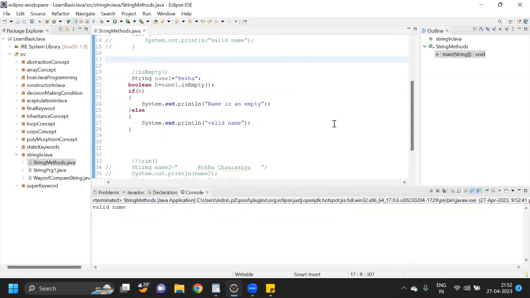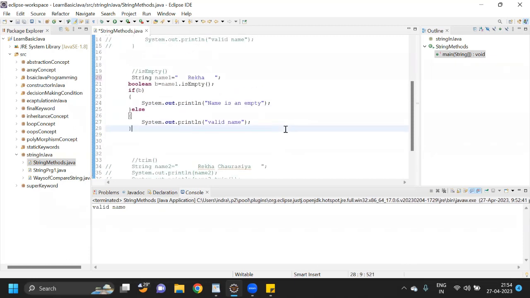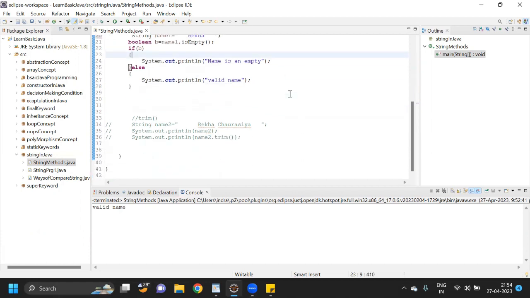Name is valid, right? So there are so many ways which you can use in your programming. If you want to use any condition, then you can use it like this. As per your requirement, you can put the condition as well, right? So this is a use case of the isEmpty method, right?